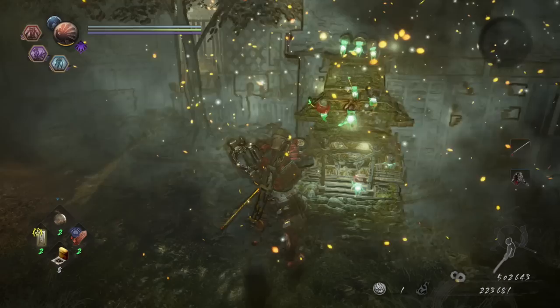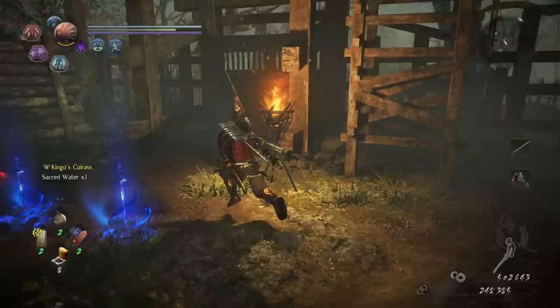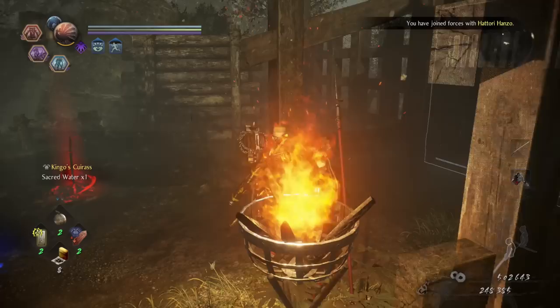We're gonna open up that in a little bit. We gotta grab a key for it. Let's grab this for now. And then talk to Hanzo to get him to join you. And then go around here to get Kodama number 3.